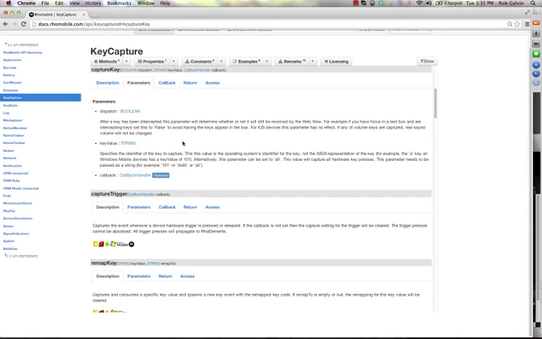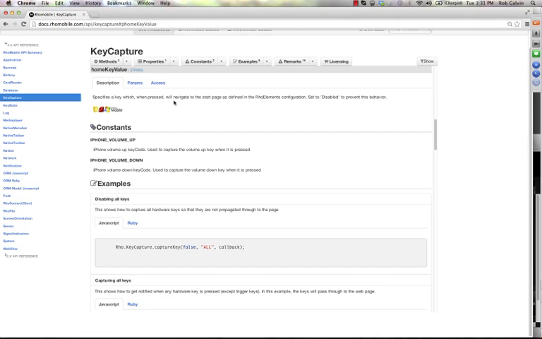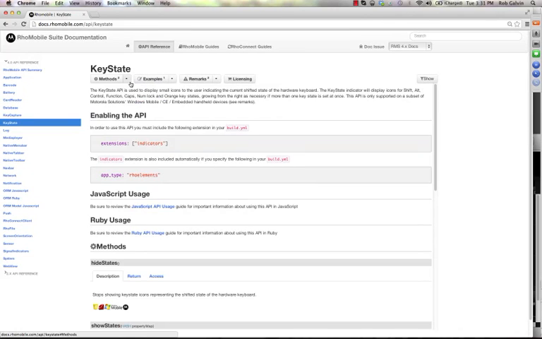So again, this is more so on the enterprise MSI types of devices where we have hardware keys, special keys that are on the device you may want to expose in your application or use in your application to do something, right? So you can set up key capture there. And we set up keys to capture and what to trigger and all that good stuff.